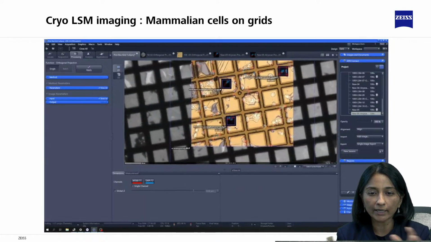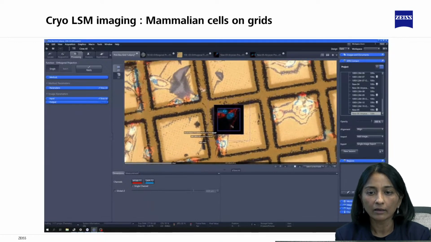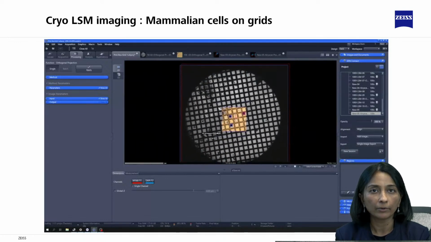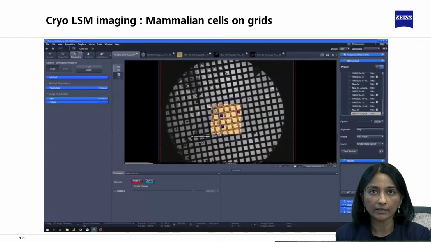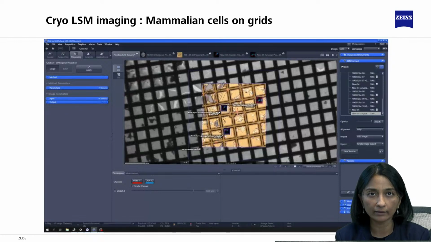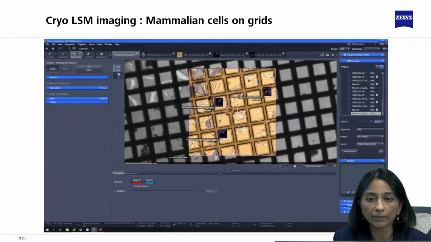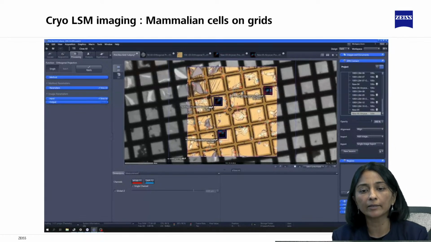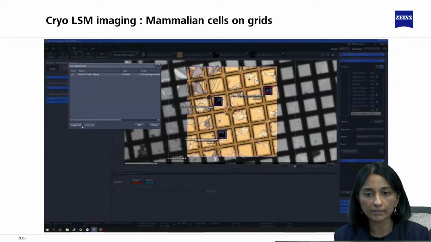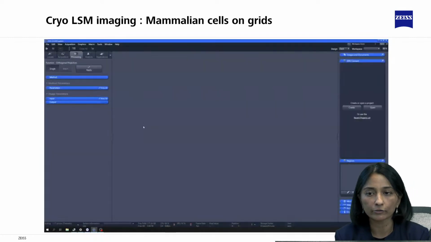So essentially that's giving you an idea of how you can image a grid with 3 different objectives, but as you image, they're all perfectly organized within a Connect project file. And you can zoom in and zoom out, and you get the contextual information of exactly where you imaged these cells. And typically, we image 3 different ROIs. So you can utilize these ROIs for subsequent imaging on the electron microscope.